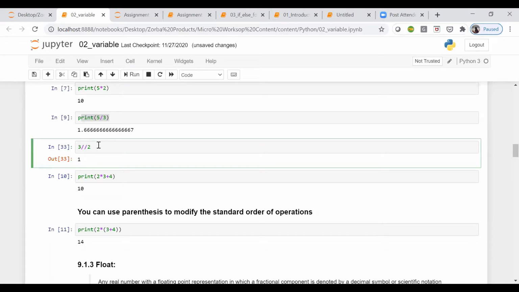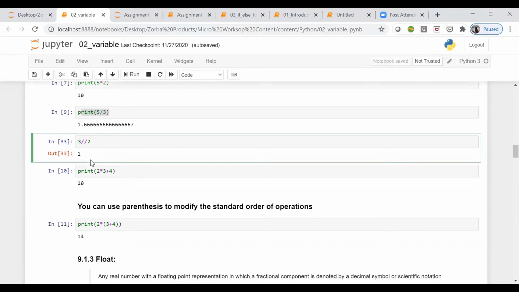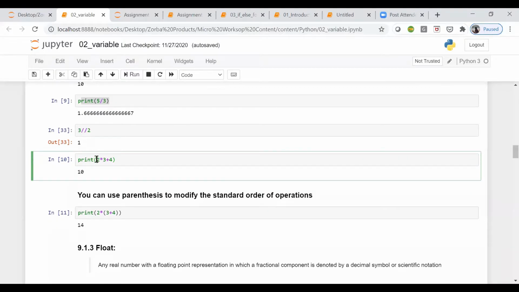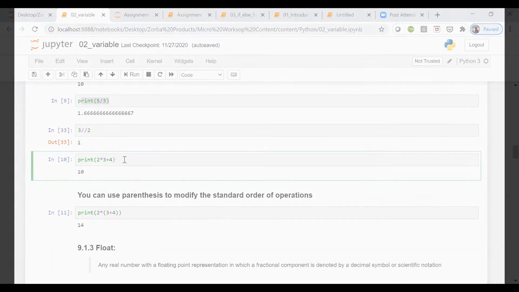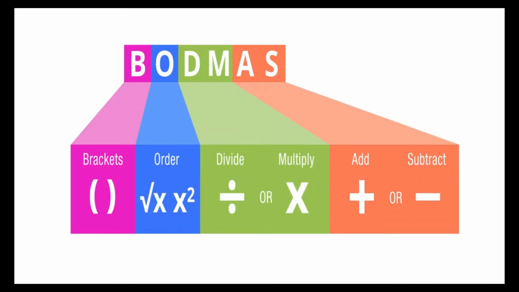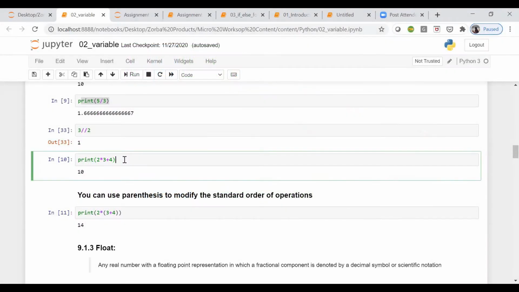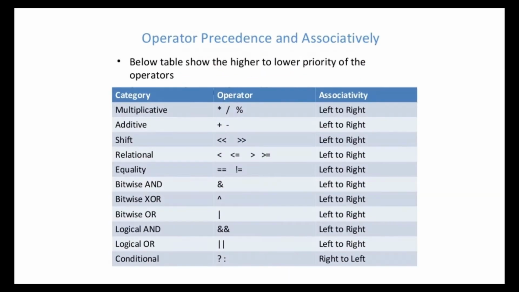I hope it's not a very big deal to figure out. And then, of course, the BODMAS rule is followed here. So you all know the BODMAS rule, right? Brackets, order, division, multiplication, addition, and then subtraction happens in the end if there are a number of mathematical operations to be done in a single statement.